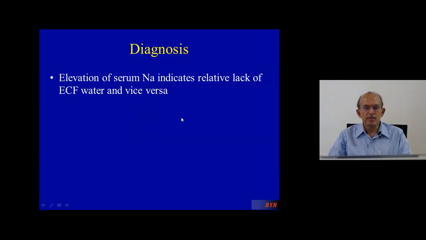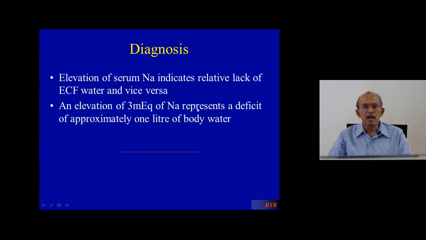Diagnosis: elevation of serum sodium indicates a relative lack of extracellular fluid water and vice versa. So sodium will be increased in serum. That means it is not a true increase. Because water is decreased, sodium appears to be elevated. That means sodium becomes concentrated because water has been reduced. An elevation of 3 milliequivalents of sodium represents a deficit of approximately 1 liter of body water.